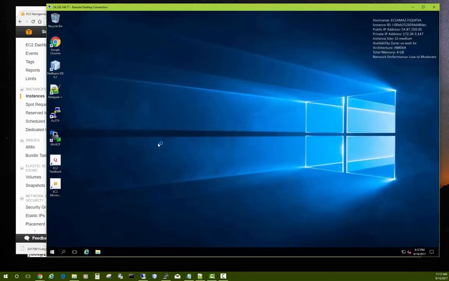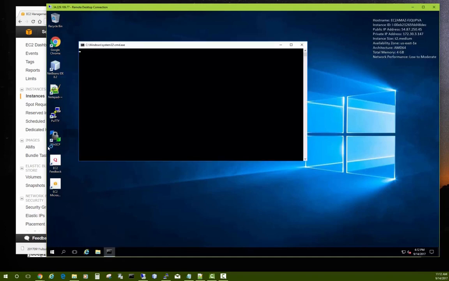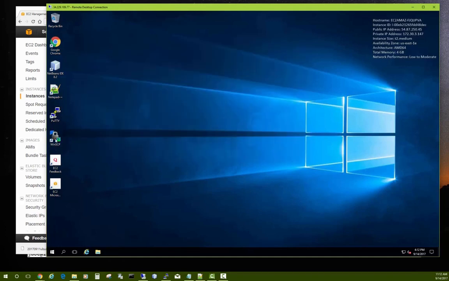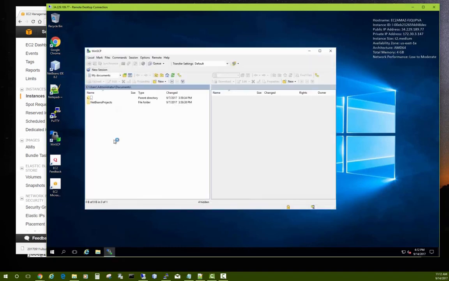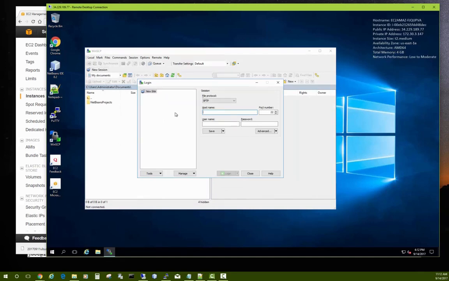Okay, now you don't have to use your developer workstation to do this. You can just install software directly on your Windows machine. The program I'm going to use is WinSCP, so it's free open source software you can download. And let me go ahead and open this up. The other thing I need to do, though, before I actually get too involved with this, is I need to get to my control panel.